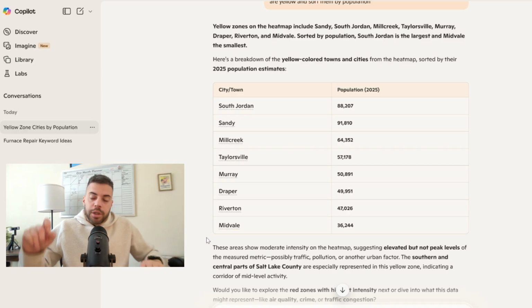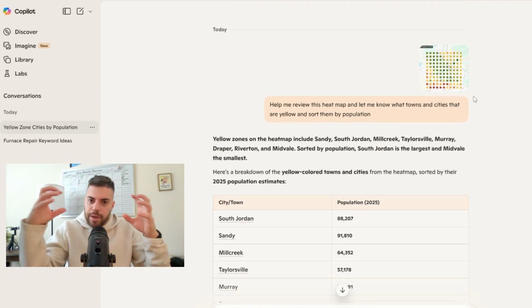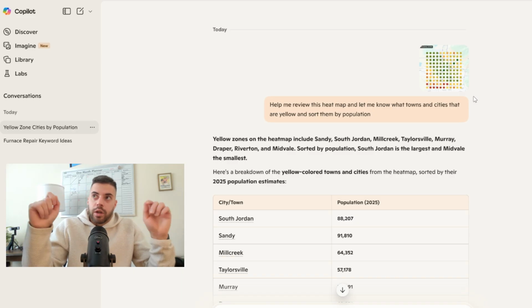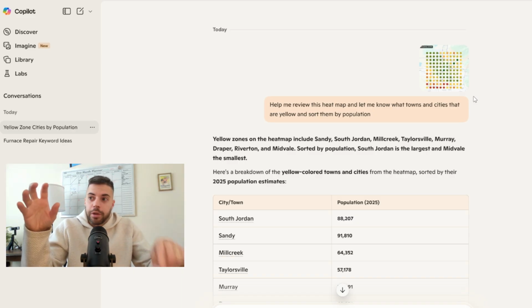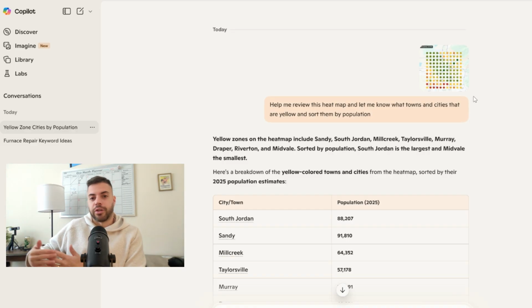That's actually really important because, again, when we're thinking about flipping dots for local SEO, so if we look at the heat map at the very top over here, if we look at how this heat map is, if you flip one dot that has, let's say, 20,000 people there compared to a dot that has almost 100,000, the 100,000 dot is going to be worth 5x more basically compared to that other dot, the opportunity to get more impressions, more website clicks, more phone calls, and more leads for your business.